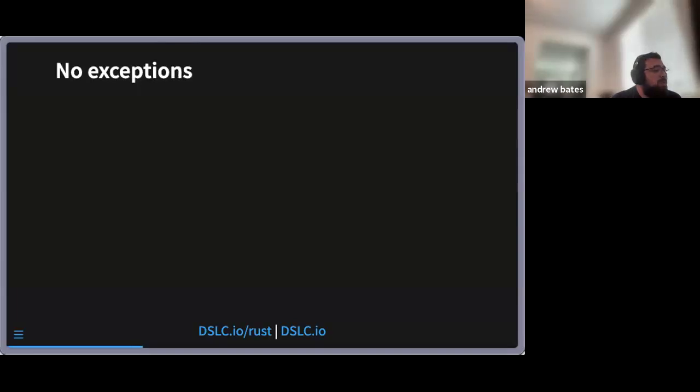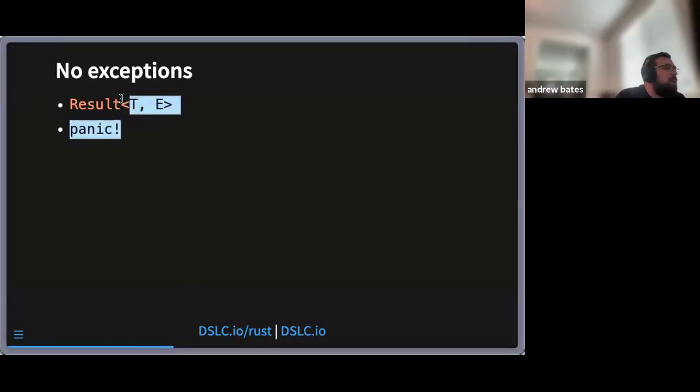So there are no exceptions in Rust, which is kind of interesting. You basically just have panic, which is that unrecoverable error, so it'll crash things, and then you have the Result type. This T and E here: T is the type of the data, and E is the type of the error. This notation has come up a couple of times.